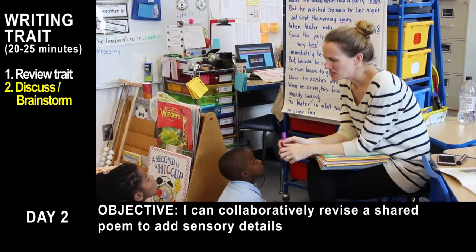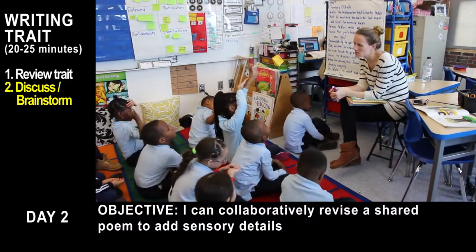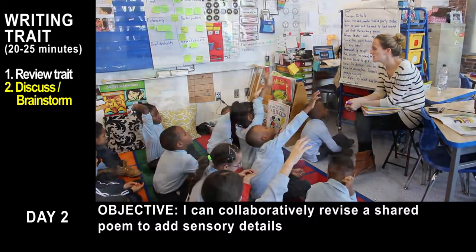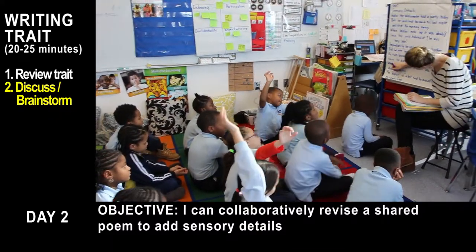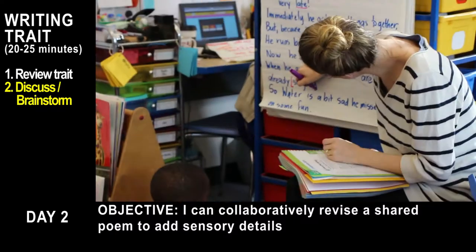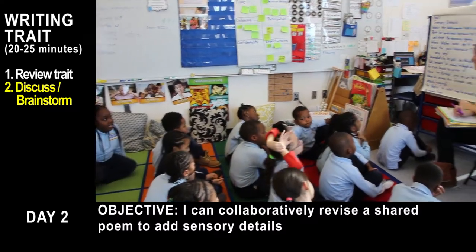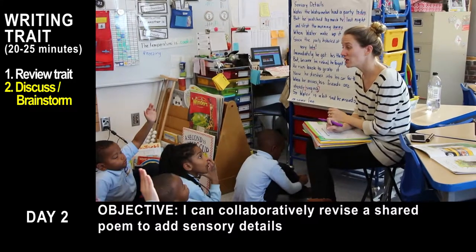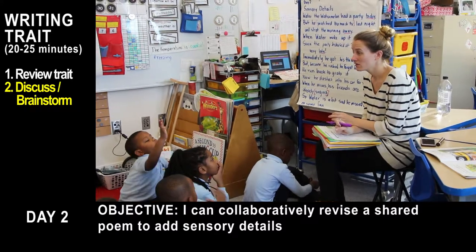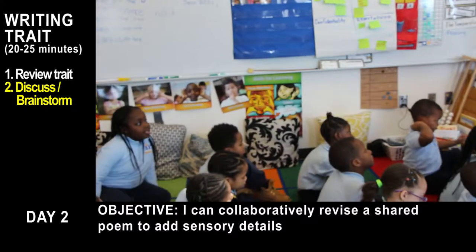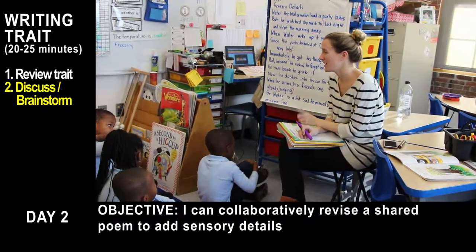Do you hear any sensory details that tells how something looks or sounds or feels? Do you hear any sensory details? He hears the people singing. So we heard some information about singing. I watered the watermelon when he heard them singing, he felt sad. So we know how his feelings were. Do you think we could add a little bit more to describe how we knew he was sad? He was sad because he was late and that he was. Pause for a second. How we know he was sad, not why he was sad, how we know.